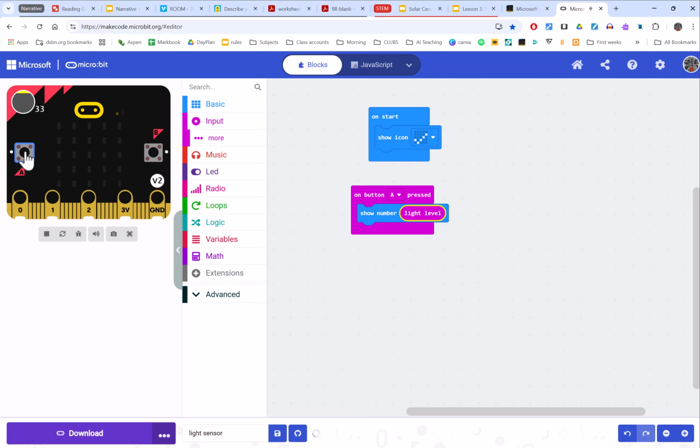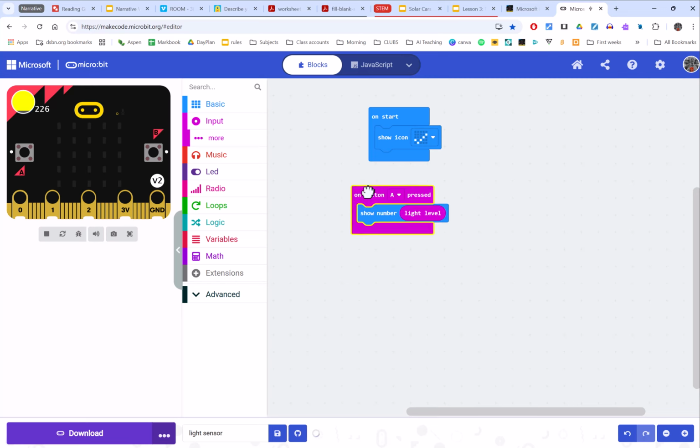If you go into a darker area, it's going to measure a really low level. Now, the micro:bit has its own measuring system because there's a difference between measuring analog and digital data, which we're not going to get into right now. But the most it can do is 255. So think of 255 as super bright. If you're at 0, it is very, very dark. And of course, everything in between tells you whether it's less or more.